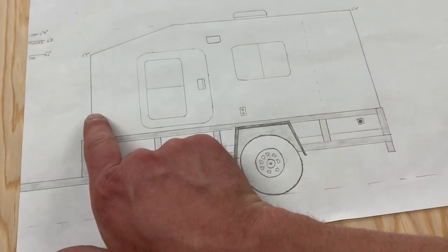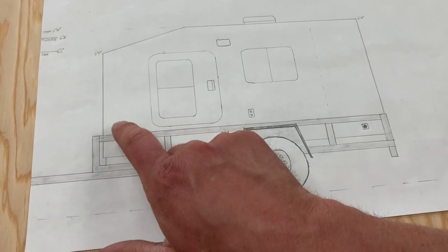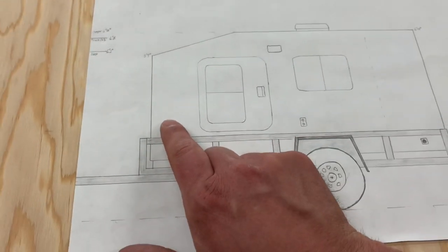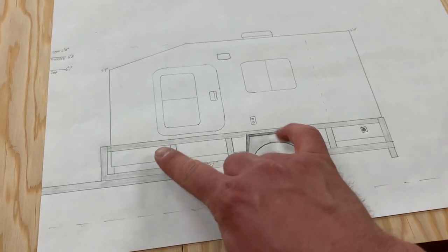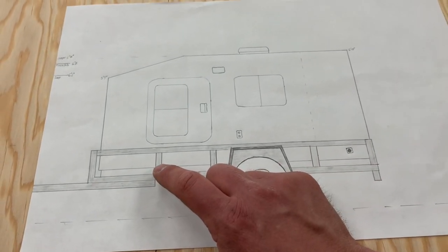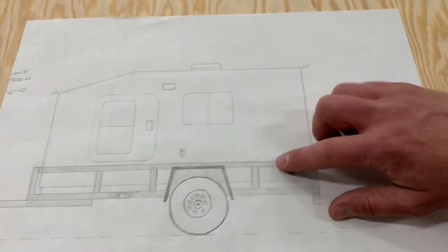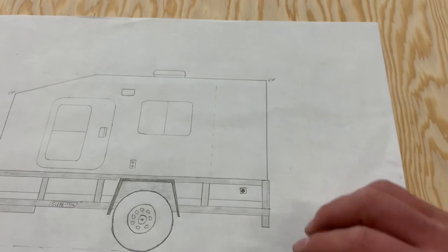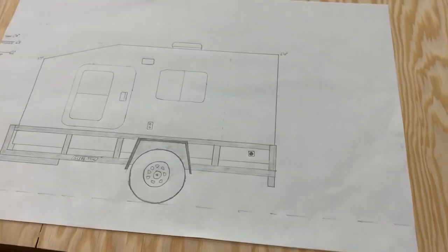The front end has a little bit of space. When you immediately go inside, probably the first 12 inches or so is going to be shelving for clothes, shoes, and whatever we need to store. Then from wherever that takes off to the dotted line is going to be about six and a half to seven feet for a queen-size bed — five feet wide, six and a half feet long. Then there'll be a divider wall separating the sleeping cabin from the storage area and kitchen in the back.